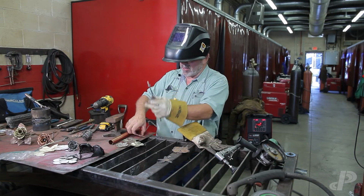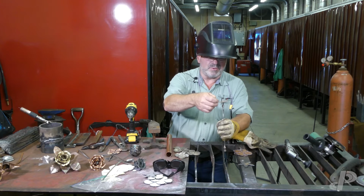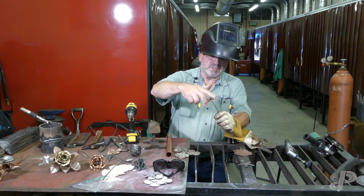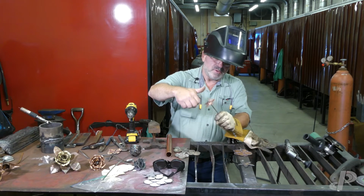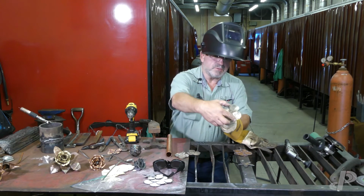All right, there's my copper piece that I just made up with the plasma cutting and I drilled a hole in. We're going to put this guy down there. It's actually called a sepal, I believe. This piece, and then we have petals. And these are going to go on there.